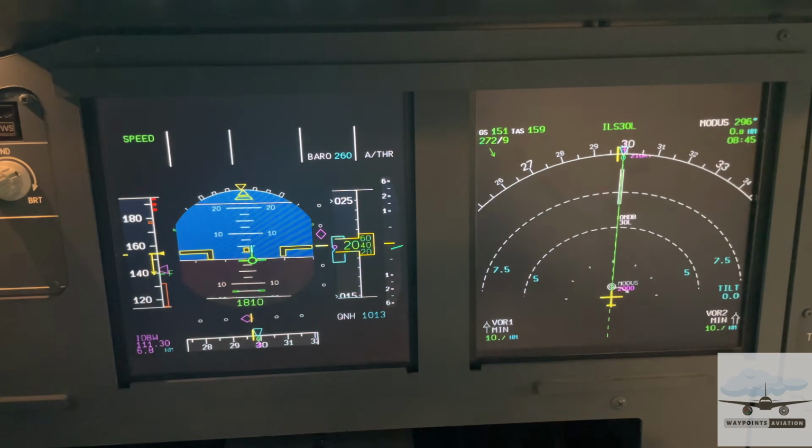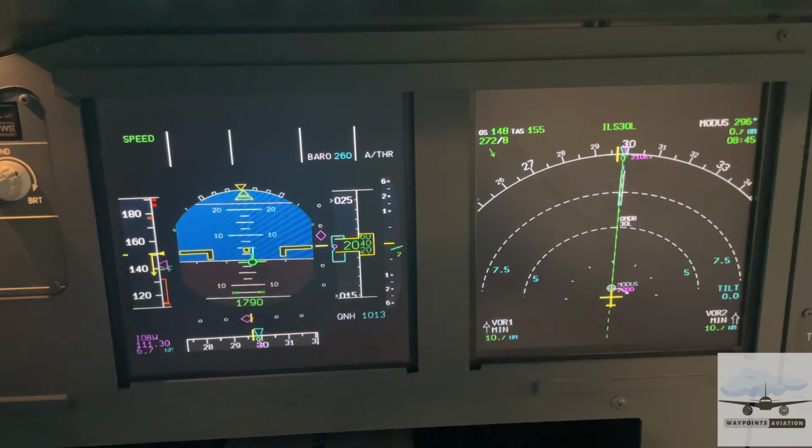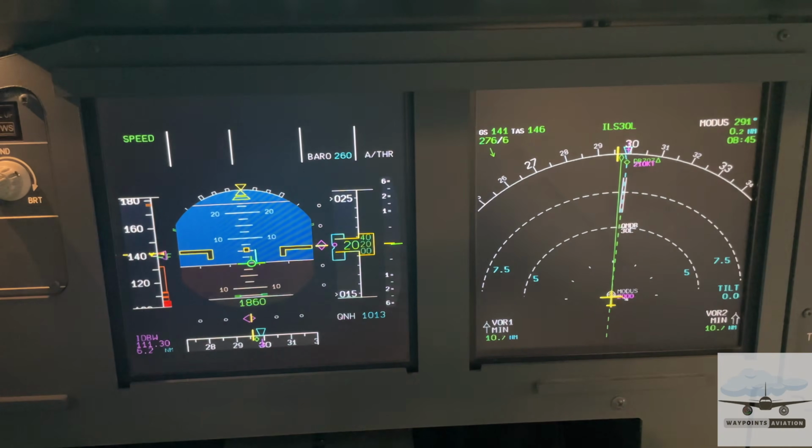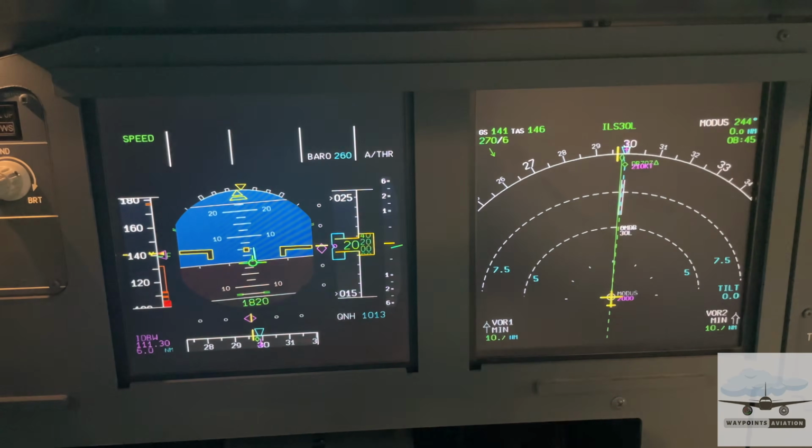So now the localizer is drifted a bit to the left. So I'm just going to give slight left and then level off just slightly to the left of the track, just to bring the localizer back in. And now as the localizer comes back and touches the yellow line in the middle, I'm going to bank to the right, bring the bird as quickly as I can back onto my track.